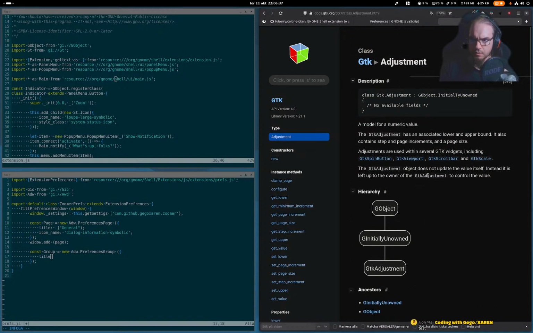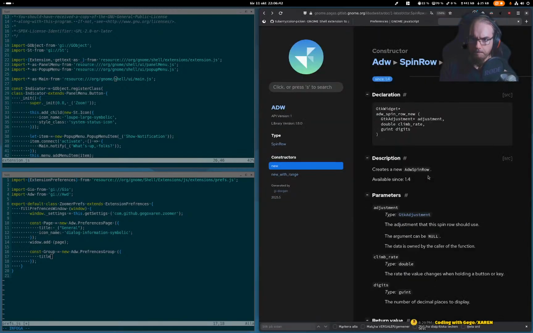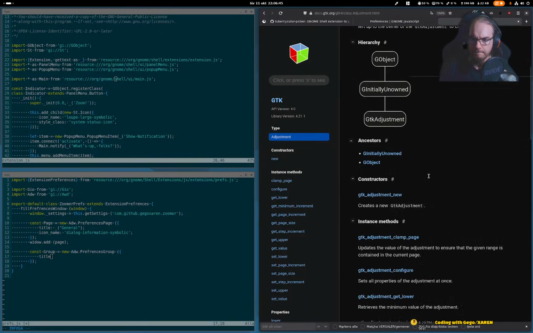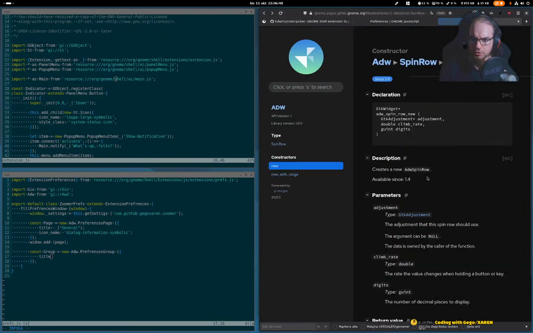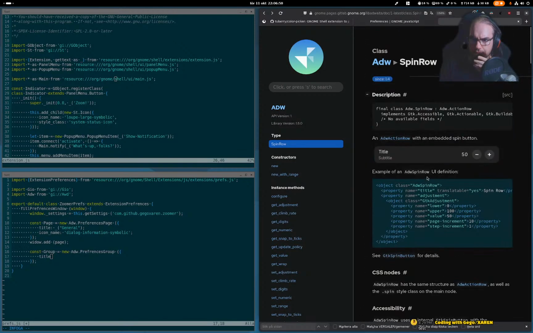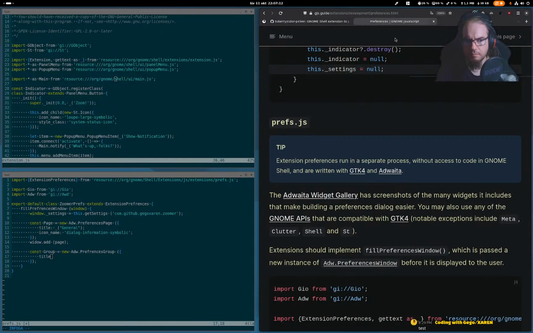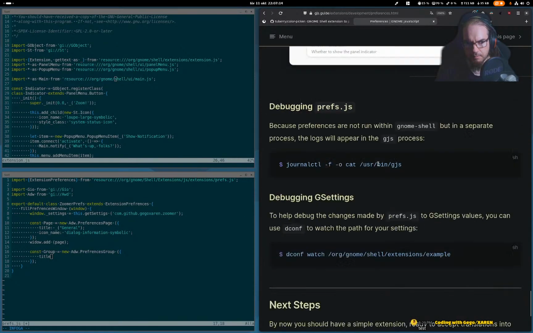So decay adjustment. Let's just, but I could probably, is it properties? I can set them as a construction. Should be able to set them anyway. Title. So let's go down here.